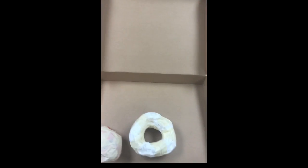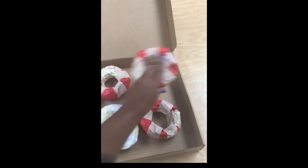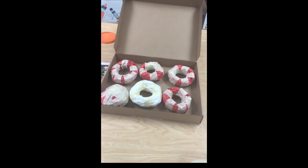Next step is to get your box that I have hanging out in the classroom and put all 6 donuts inside of them nice and neatly and put your name inside the box, and we will put these away for next week to paint.